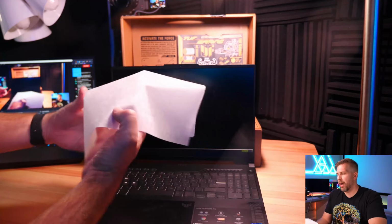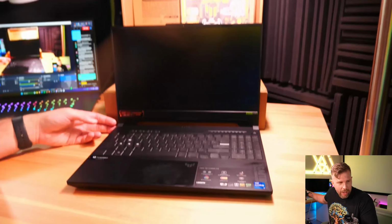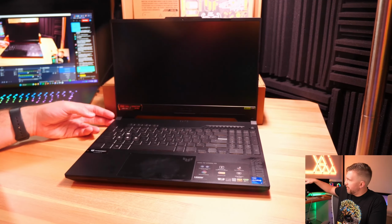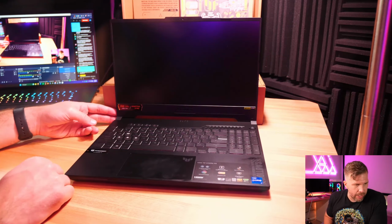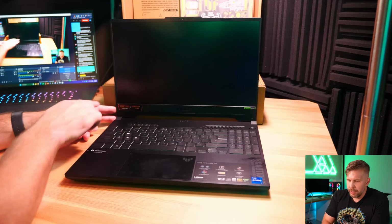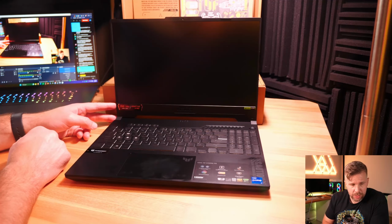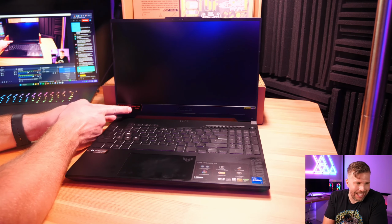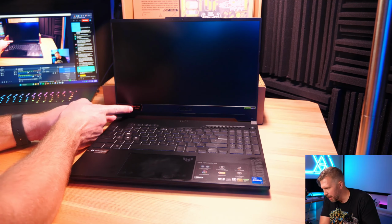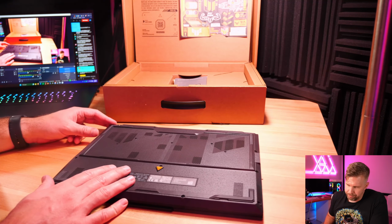Now opening this up, we've got another cloth, and here is the laptop keyboard. You can see we do have an awesome layout for a 15-inch laptop. We got a number pad, separated arrow keys over here, extra function keys along the top. You can see this is a 16:9 aspect ratio display. That's one of the ways in which Asus is able to provide this laptop at the excellent price that they are. And it has adaptive sync instead of G-Sync, I believe. Well, it says G-Sync over here, so I guess it is G-Sync certified. So it has both.